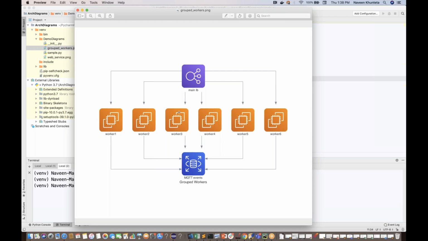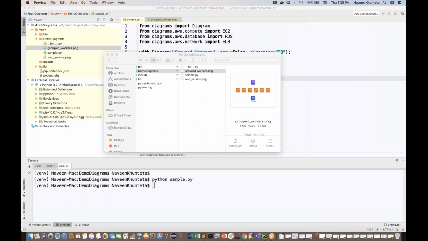So this is something really cool for POs, for all the content writers and software architects who really want to build something like this, or who want to provide some documentation with the help of all these diagrams and flowcharts. You can simply do that. See, this is the main load balancer. I have connected it like that. So this is pretty cool.